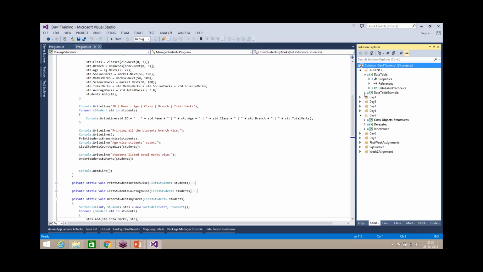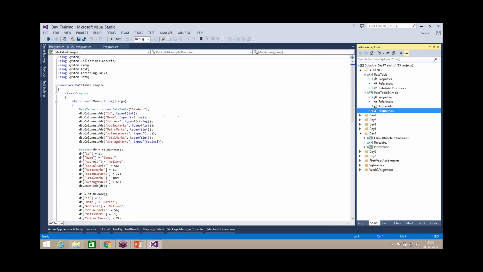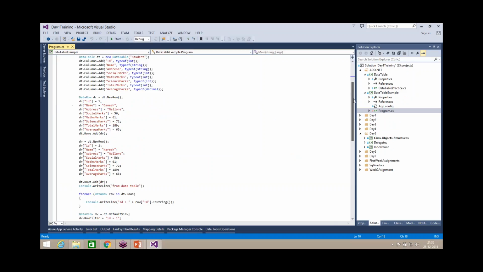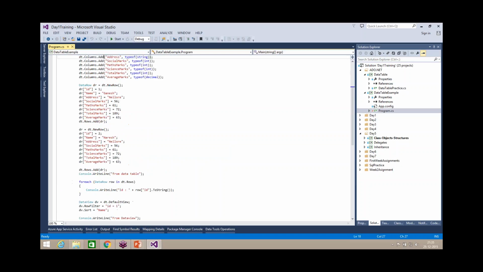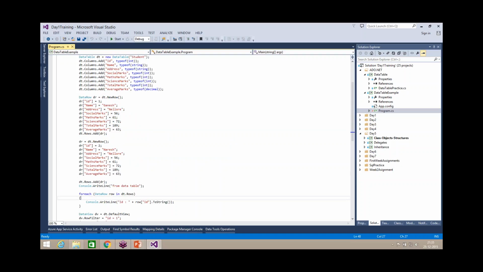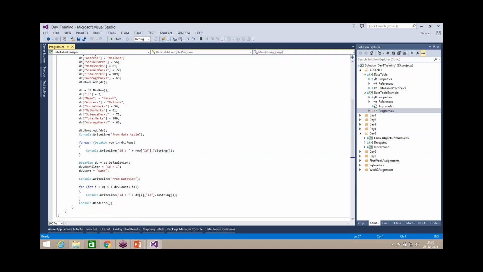Okay, where is my data table example? It is here. So this one, as I explained yesterday, we can filter the rows in a data table by using a data view. So this is my default data view. I applied this condition. I'm adding two records into my data table, and I want to select wherever the ID equals 1.